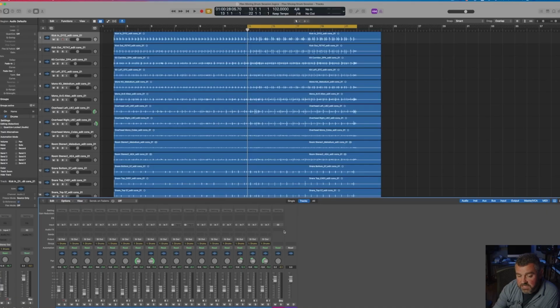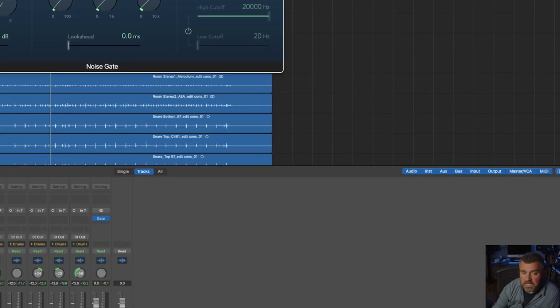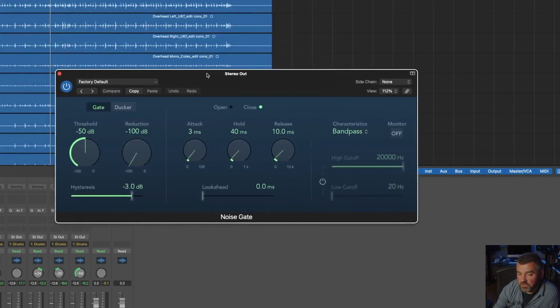Effectively, you have a processor sitting over your mix, which only opens when the volume threshold is breached. In other words, signals have to get loud enough, and if they don't, the gate just doesn't open. So firstly, we're going to put the noise gate on the output track for this project. Noise gate's just down here at the bottom. And we're going to see the controls that we have available.